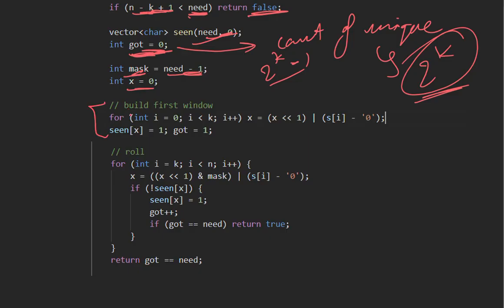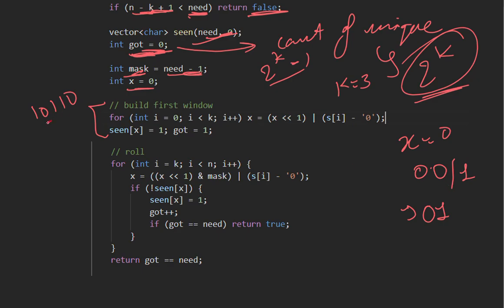Then we are building our first window. So x is equal to 0 initially, and suppose k is equal to 3, and our string is 101110. Let's say this is our string. We shift x by 1, so it will become 00. Then we OR with the first element, we OR with 1, so it will become 01, right?